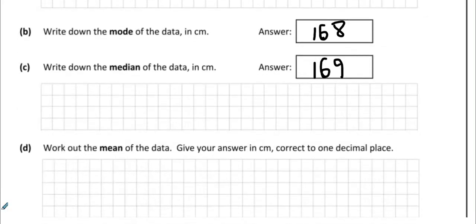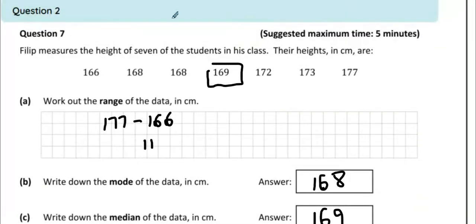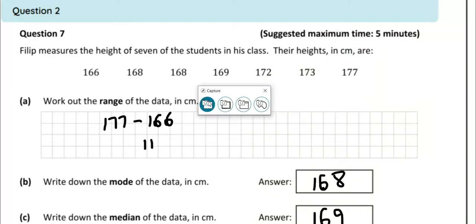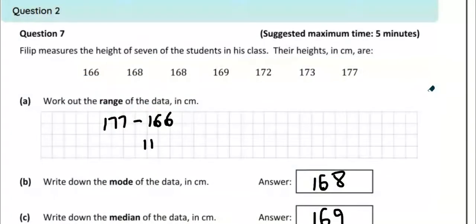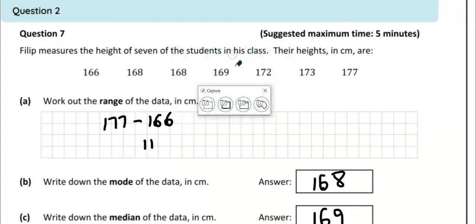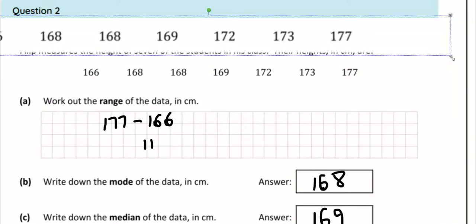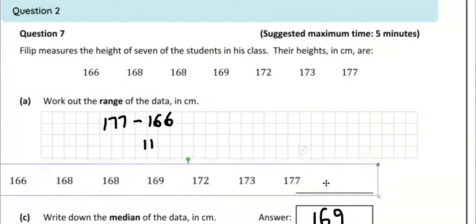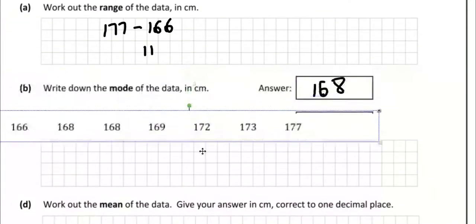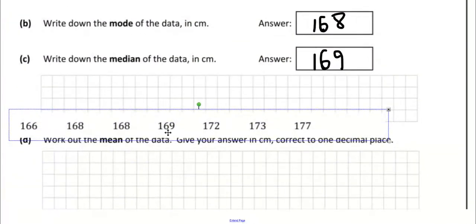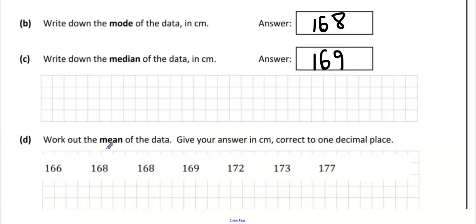All right, lads. Next thing. We've got to work out the mean of the data. You listening? The mean of the data. So here's what we're going to do. We've got to add up all these numbers. Now, if you're showing this in the exam, it's not good enough to just put in the answer. You should actually put in your workings, because if you just put in the answer, you either get 0 marks or 10 marks. If you put in the workings and you make a mistake, you can still get 7 out of 10. Okay? So all I'm going to do is add these all together.